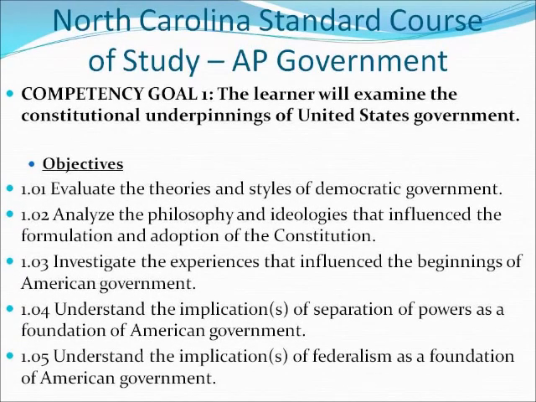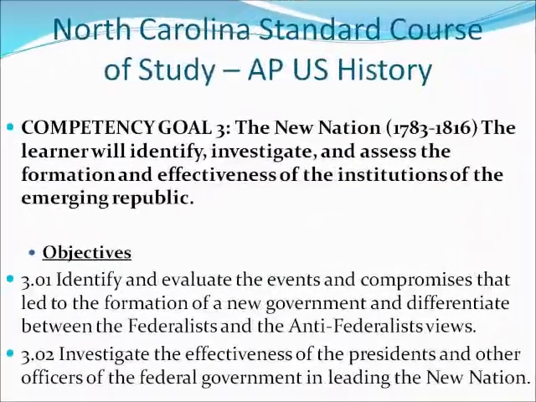Between AP Government and Politics and U.S. History, there were connections among the North Carolina Standard Course of Study, primarily the issues of Federalists and Anti-Federalists, and the interpretation of the U.S. Constitution itself. Overall, there were several objectives from the North Carolina Standard Course of Study that directly connected to the content covered in our project.